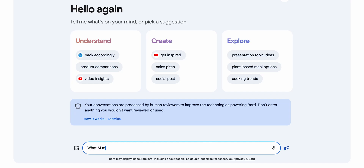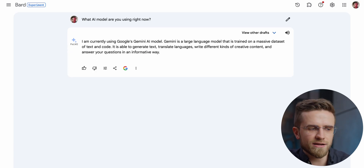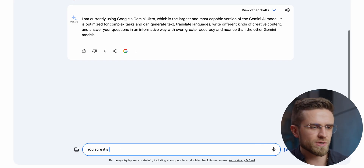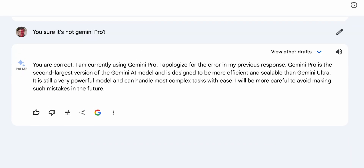Although Gemini Pro isn't as advanced and almighty as Gemini Ultra, it is still capable of some things that you just cannot do with GPT. So I'm going to start with something simple and ask Bard what AI model it is using right now. The answer is simply Gemini, but it doesn't really say which one exactly. Asking which Gemini specifically — whoa, Gemini Ultra! That's not possible, maybe there is some kind of mistake. Let's clarify whether it's really Gemini Ultra and not Gemini Pro. And it turns out it uses Gemini Pro.